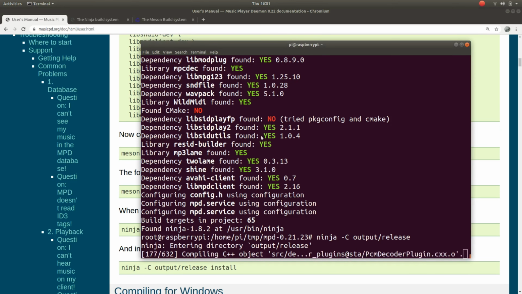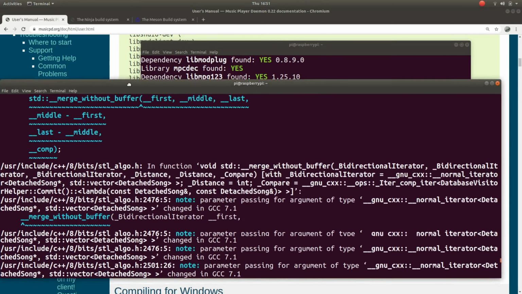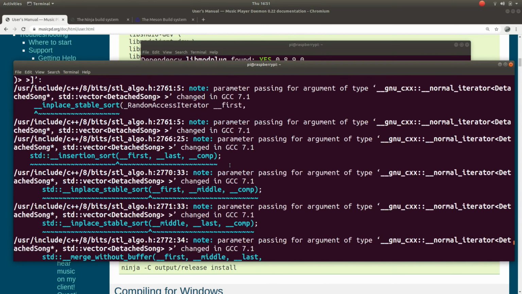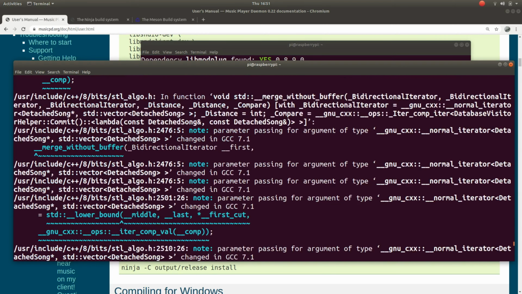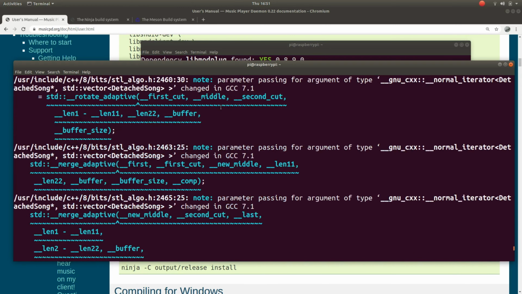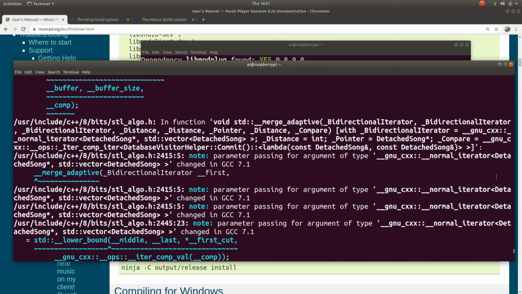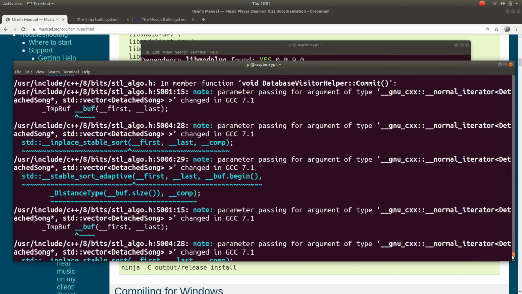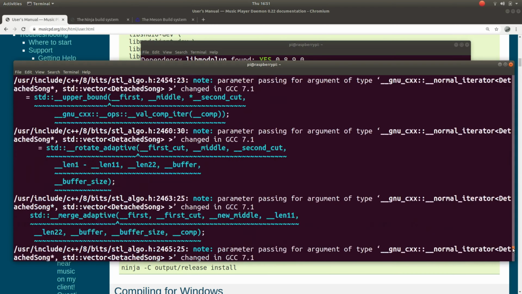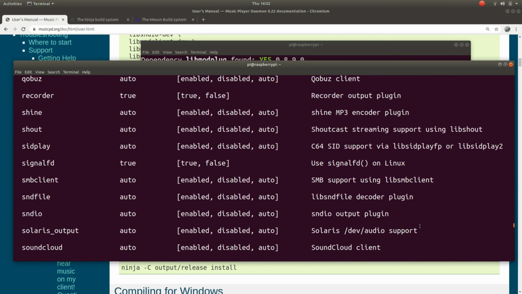Let's do it. So I have another window which I don't want to lose. I'll show you later. This is actually a previous compile with Ninja that has finished. So I just want to show you when it finishes. It actually comes up with all these C++ warnings in the compiler, but just don't worry about it because it generated the binary fine. Okay, so this is what it will be when they keep pumping out output lines.